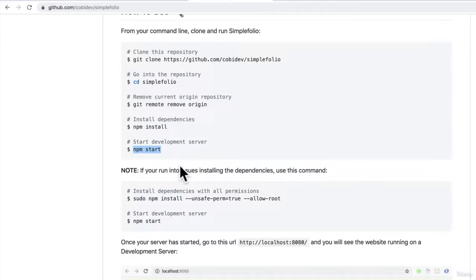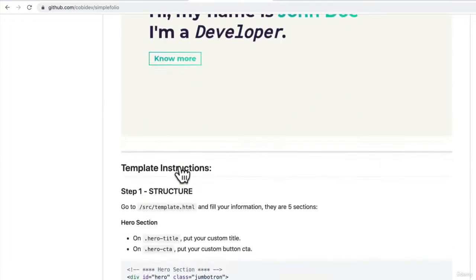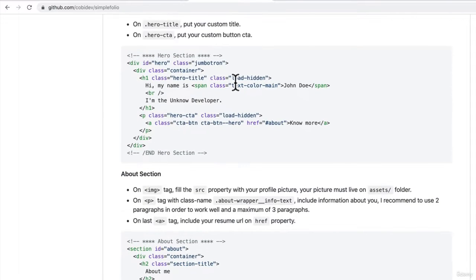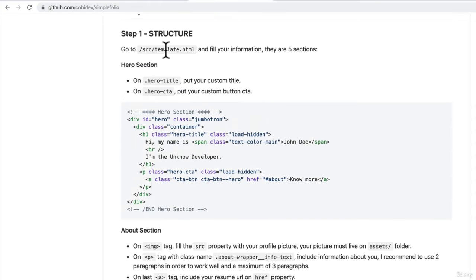Now, if we go back, we'll see that we have template instructions here. So it actually tells us exactly what to add, and we have enough knowledge now to be able to understand this, right? So it looks like we can change things in the template.html and change the hero section, which is the main section, with our hero title and hero CTA, which means call to action.